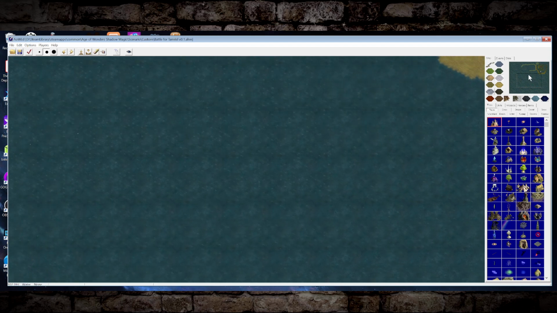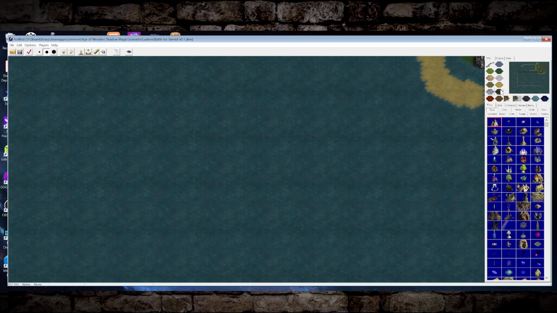Imperial City will be in the center of the map. So let me try to mark that really quick. Middle here. I want to say this is probably about where the Imperial City will be. Kind of has that weird little leg off of it there.